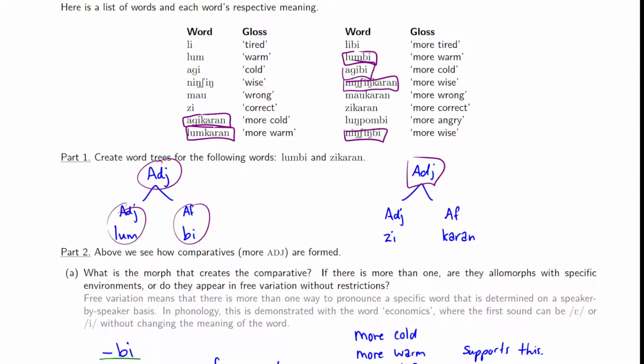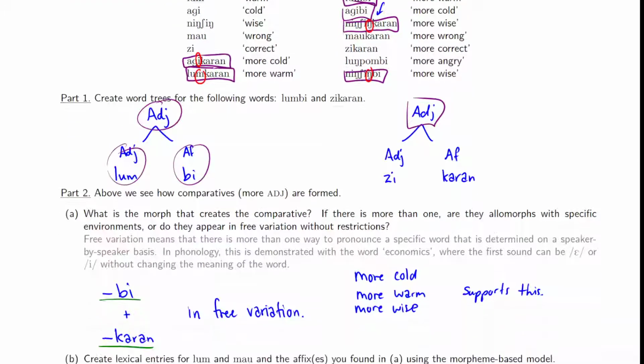And the reason I'm saying this is that there's not really a sound pattern we could go by. Maybe we could say that the last sound has to be voiced or something, but the fact that you can attach a K to it after a voiced consonant doesn't make it seem like it's anything phonological here.